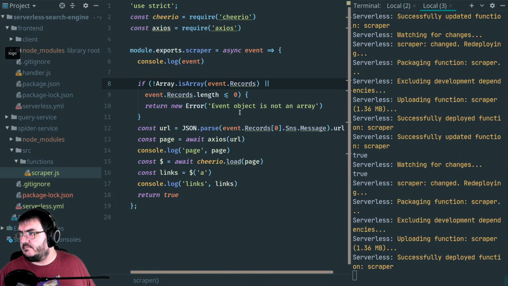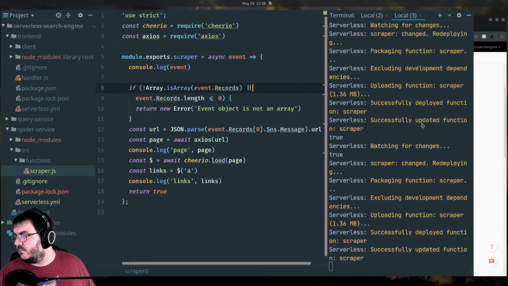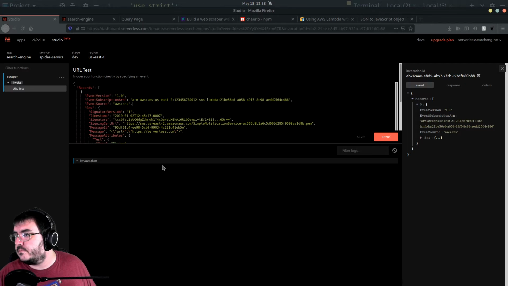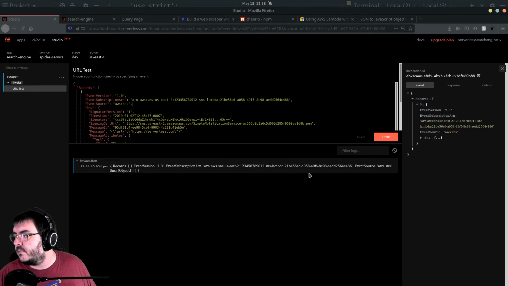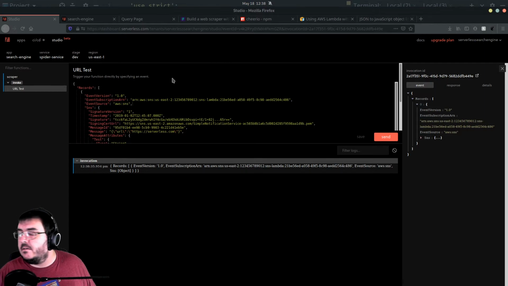Now, it's been working all along. Seems to, and I have no idea why, because it is an array of records. I'm going to put length in.